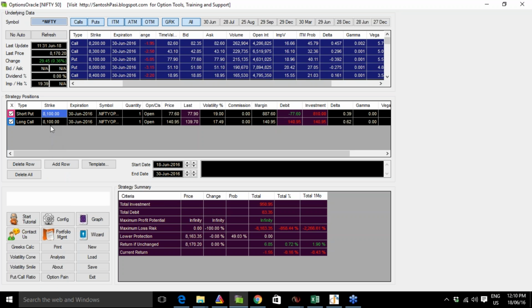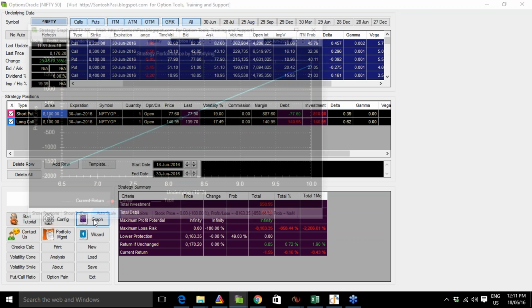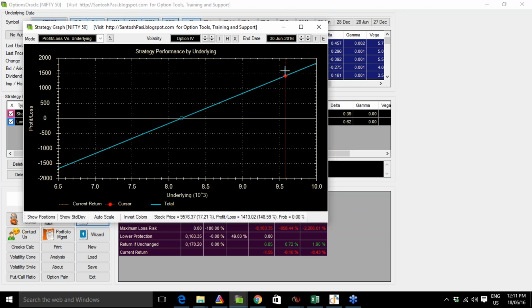I'm going to short, that way I'm just creating a synthetic futures, because I can create a synthetic futures with a total delta of 1. Let me go to the graph. It shows a straight line, right? So this is a payoff graph of the futures generally, right? So every 1 point movement you will be in profit.